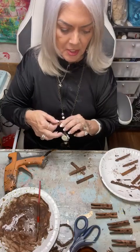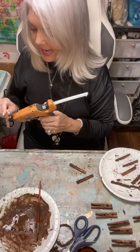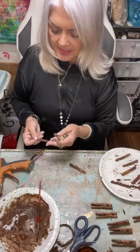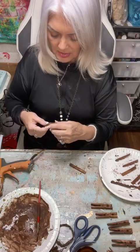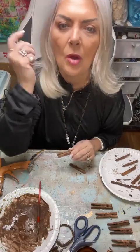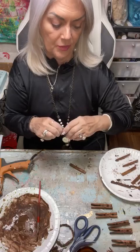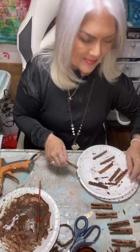My jasmine's going crazy right now. Backyard smells. Ooh, I bet it does. My wisteria last year didn't bloom at all. We thought it was going to die. And it bloomed this year not near as much as it has in the past. And I told Ronnie the other day, I said, how come I haven't smelled it? Like, normally when you go out, the wisteria smell will knock you over. Well, I went down today to take some pictures of my flowers, what few I have grown. And my wisteria, I could smell it.